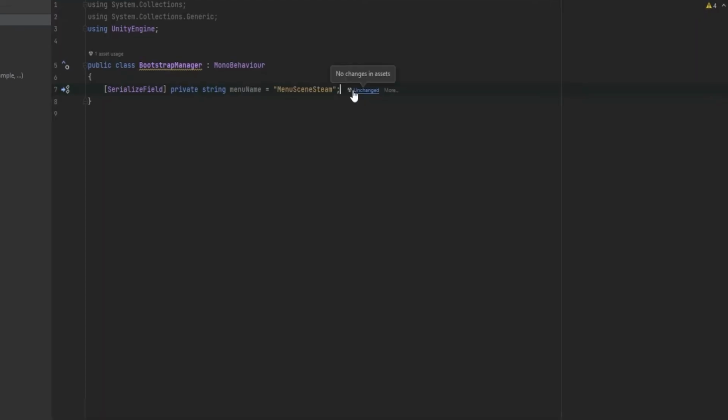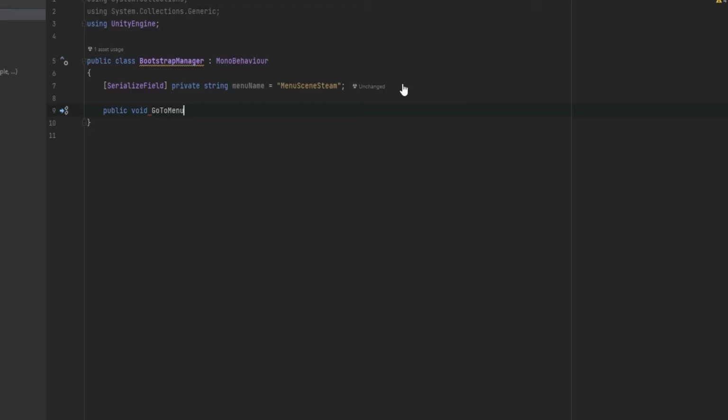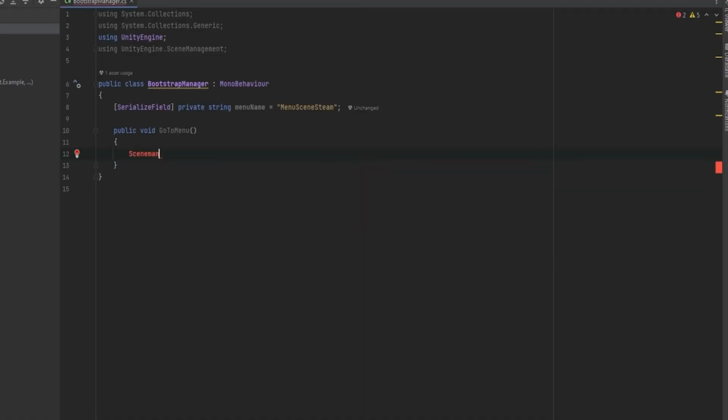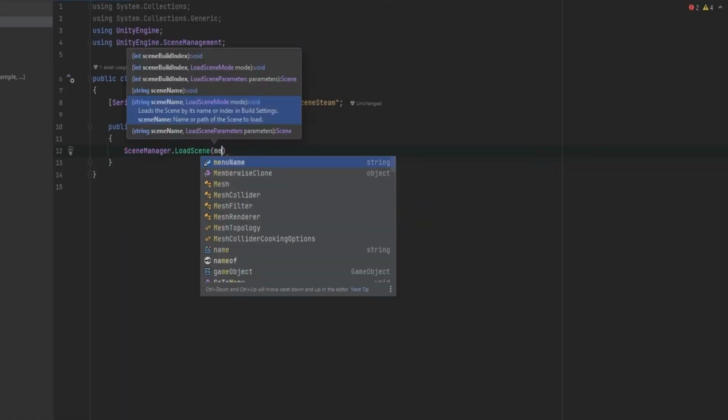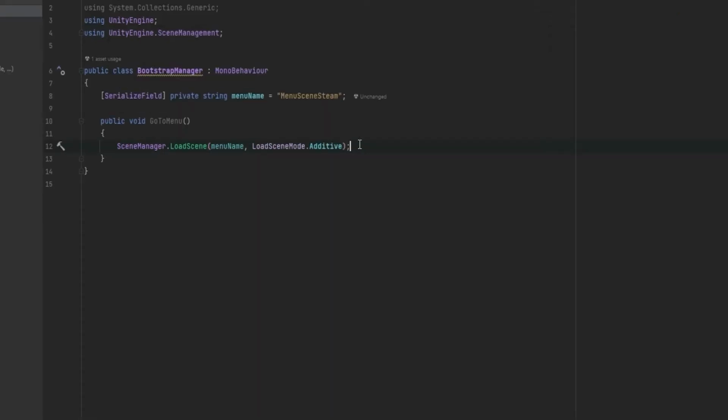And let's just have the scene changing working. The first thing that we do is make a public void, and I can just call this one GoToMenu, which all it will do is use Unity scene management. So we have to be using UnityEngine.SceneManagement. And in here we'll grab the SceneManager.LoadScene, and this will be loading the menu name scene. And it's very important, as I mentioned, we want to keep the bootstrap scene open at all times. So we'll want to use the load scene mode of additive, which means that it doesn't close the other scenes, it just opens this as a new one in a layer. So let's go ahead and test that immediately.